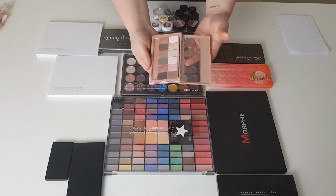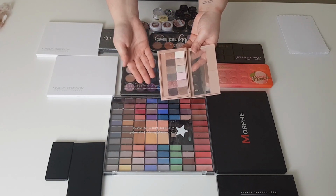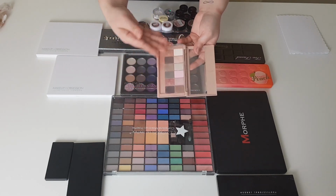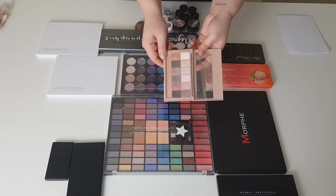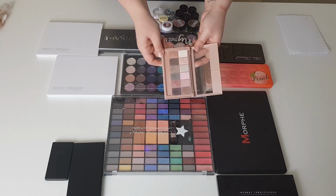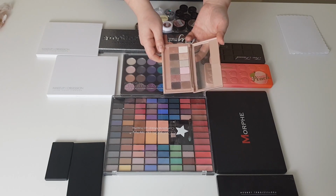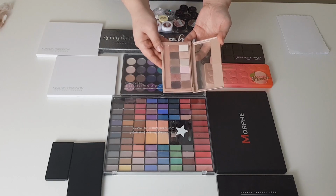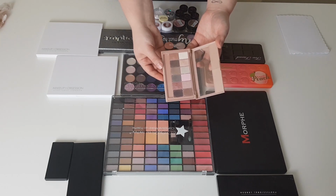And I mean, I've used this palette before and it is a good palette. It is super powdery, but it is good in terms of you can make it work. But I can find all of these shades in all of my different palettes that I own already, so I don't think there is any need for me to try and force myself to like this palette and make it work. But I don't think you should go out and buy Maybelline palettes anyway, because I don't find them to be really good quality and they cost sometimes more than Makeup Revolution palettes do. That's my opinion on that and I'm not keeping it.